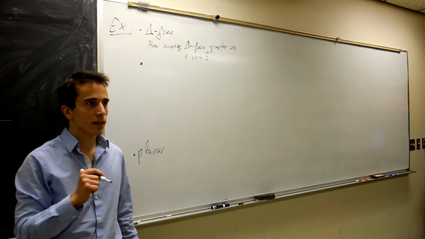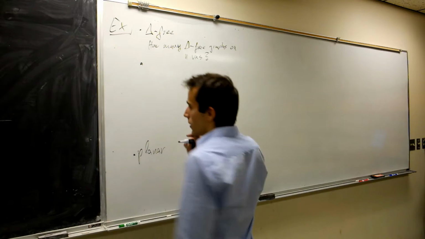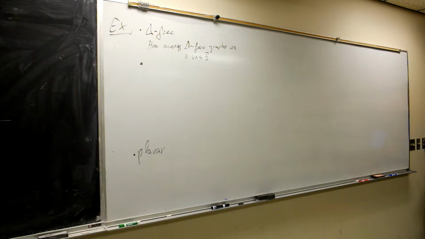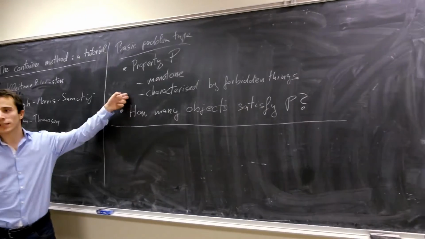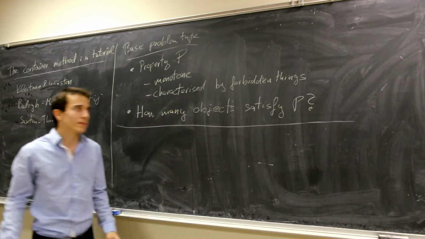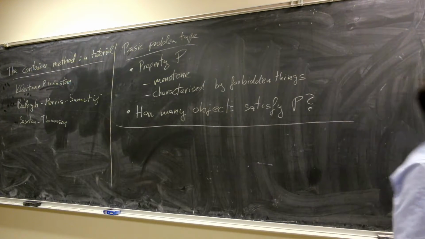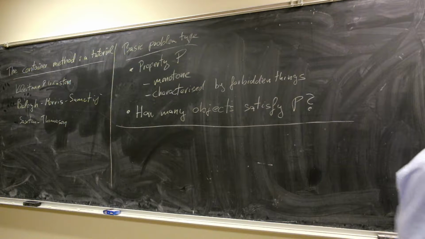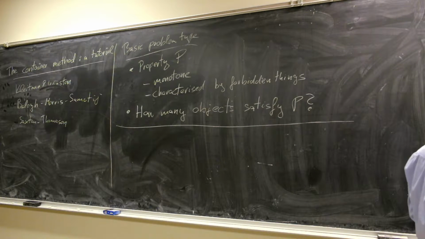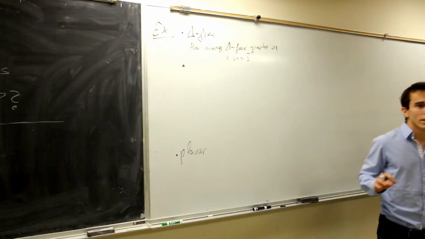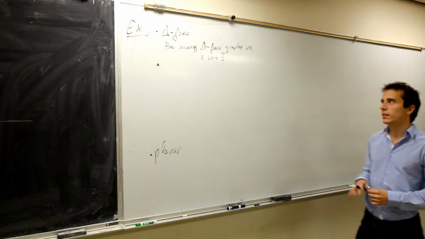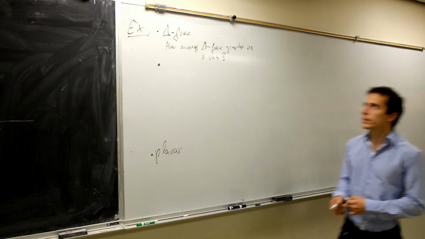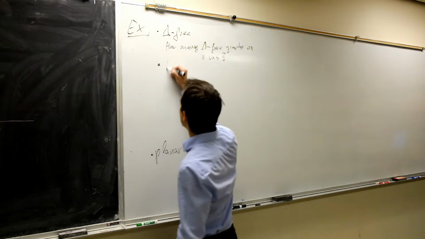K-colorable? So K-colorable is a monotone property, but it's not very easily characterized by what kind of stuff is forbidden. It's not a local property whether a graph is K-colorable or not. So that's why it's not quite the right example. But good guess. Bounded maximum, or bounded degree? Yeah, I guess so. I never thought of that, so could be.